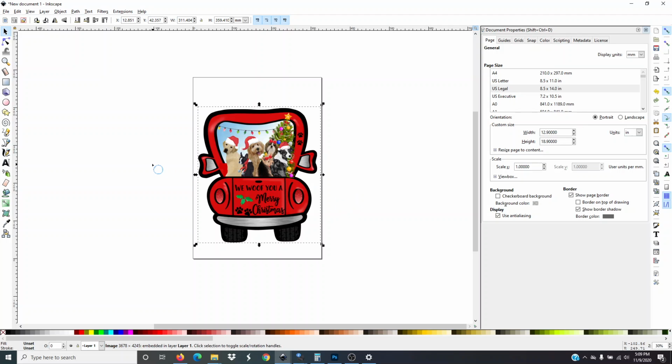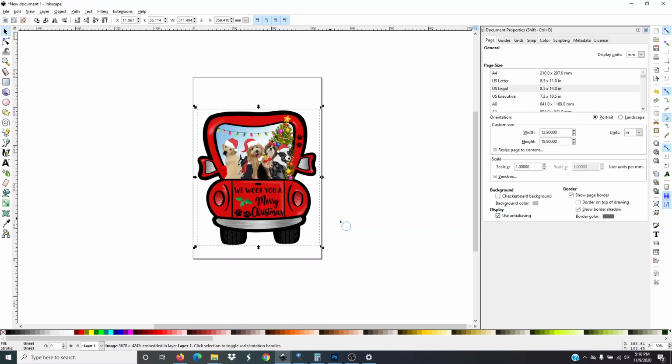Okay? Now, when you click over here on the white part, if you watch, this dotted line will go away off of the truck. Okay? So I'm going to click right here. Clicked. And if you see, the dotted line went away. That means we are no longer on the truck. So if you click back on the truck, voila, we're on it now. And that's how you know if you're on the truck or not on the truck, or on your design or not on your design, is if you have the dotted line.